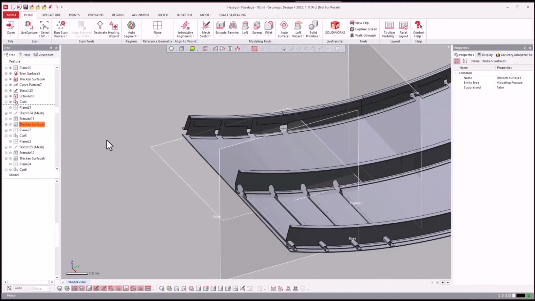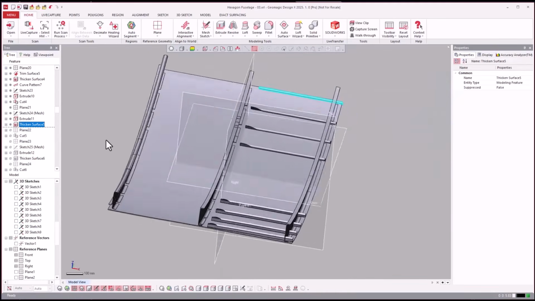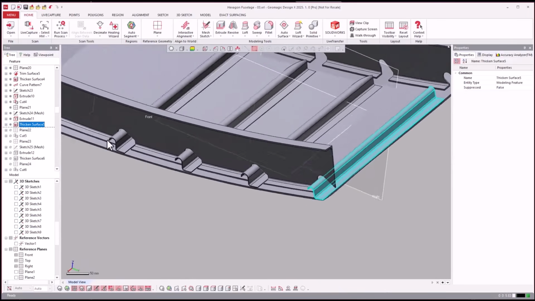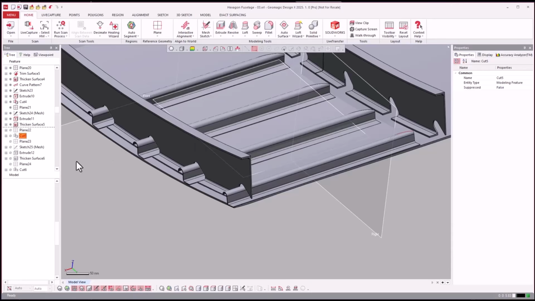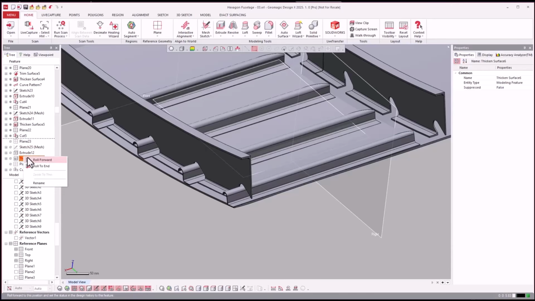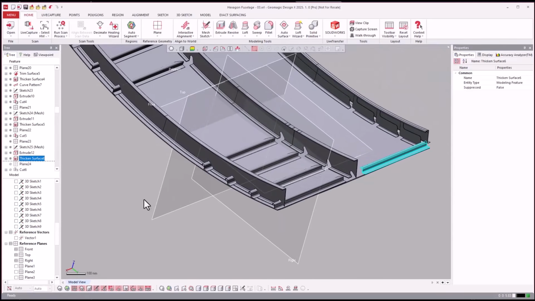Let's see where we go next here. Modeled that one, went back and modeled that, cut the end piece there. And then work on the other side.